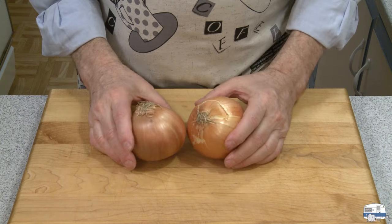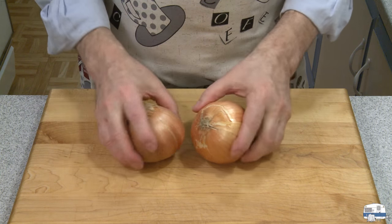One of the ingredients is buttermilk, so it's got to be good, right? What I want to do tomorrow is make onion rings. I say tomorrow because one of the instructions is to slice the onions and then refrigerate them for a minimum of two hours, preferably overnight. So this is the evening before — I'm going to slice my onions, put them away, and tomorrow we're going to make restaurant onion rings.